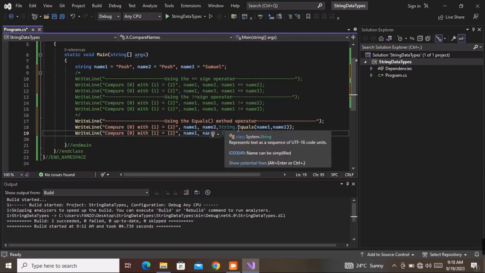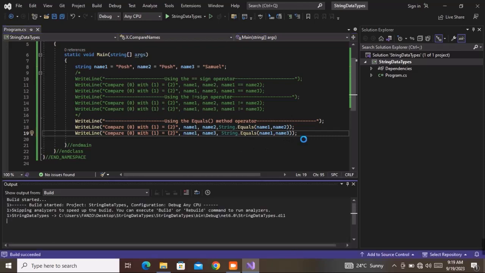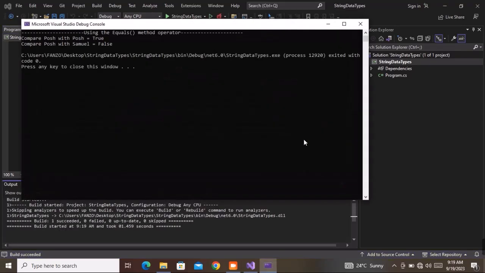So let's try and see using the String dot equals, the equals method operator. Let's just try to find out what it would return. So Control F5 and try to run that code. Right, it also returns a boolean, as we can see, using the equals method.